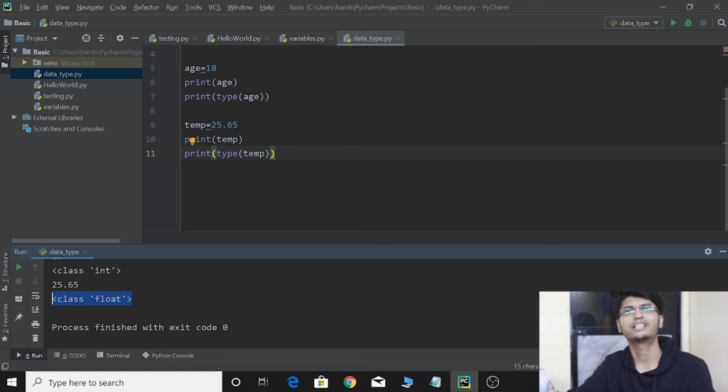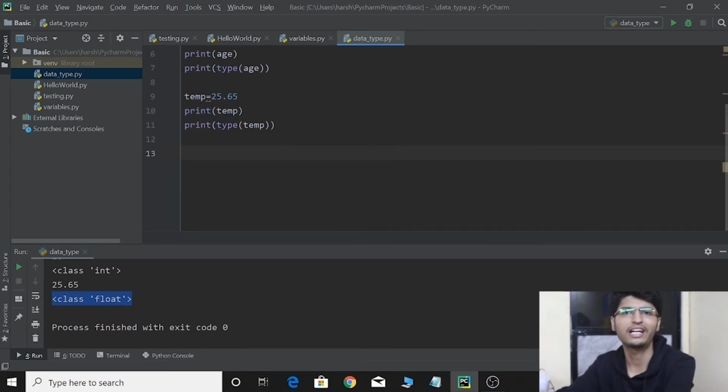So what we discussed is verified, that a decimal value is called a floating point in Python, and the data type is called float. Now the last one of this discussion of the numeric type is the complex number. A complex number has two parts, a real part and an imaginary part. So while defining the value for this, we need to define both, and if we don't define the other one, the Python system will define it automatically.